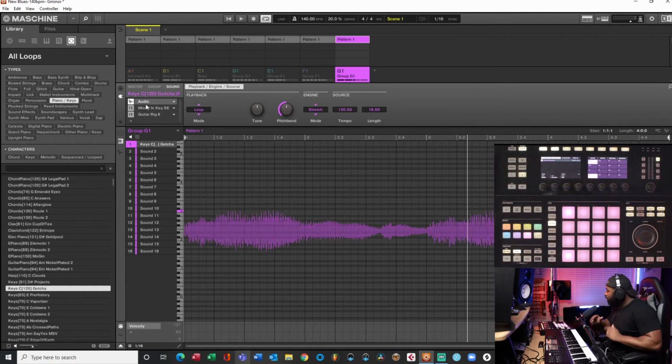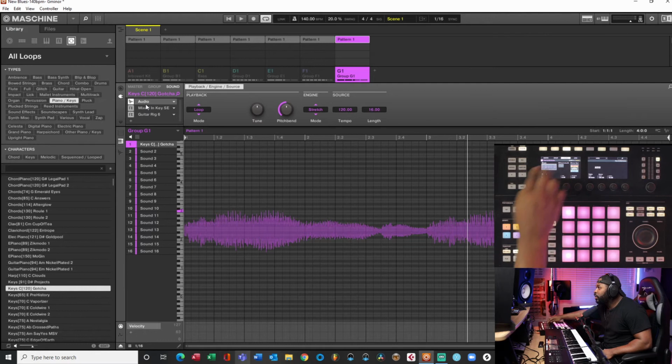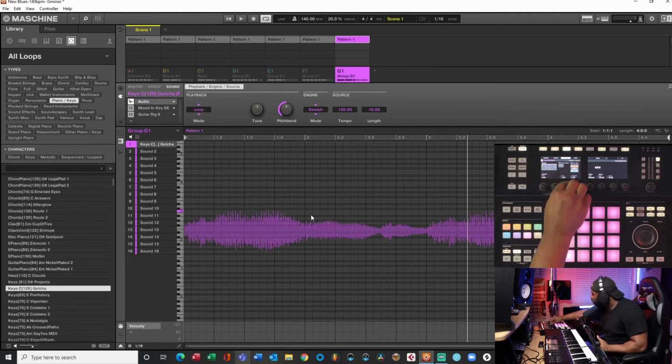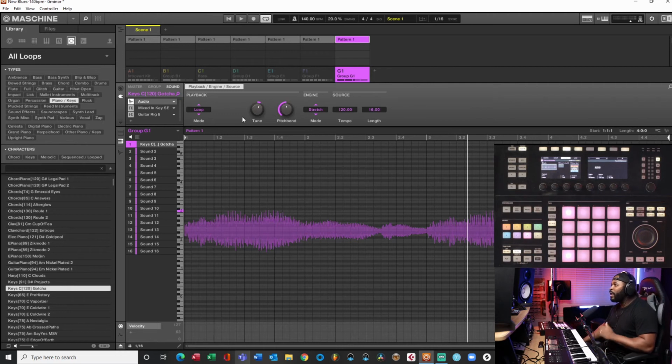Why is that important? I'm about to show you. Make sure you're back on the plug-in right here, and you'll see this knob that says tune. It's on here and it's on the actual machine. Tune is how you're gonna pitch this sample up or down to the desired note that you want. So we need to go up 7 semitones. Boom. What I just did is take this sample from C and pitch it up 7 semitones to get to G.